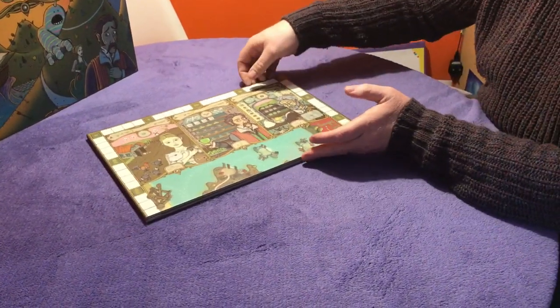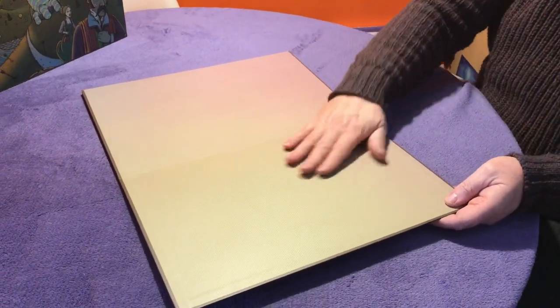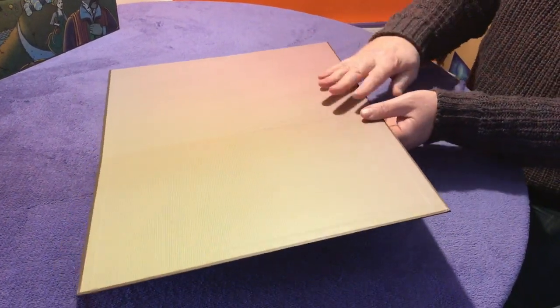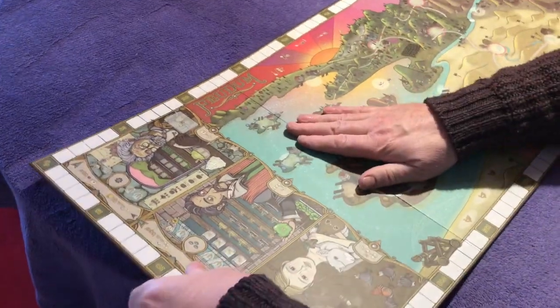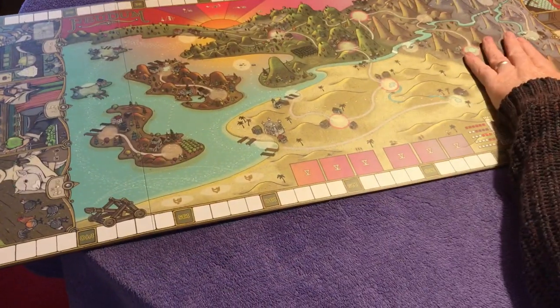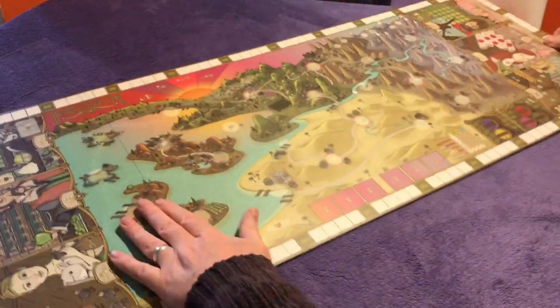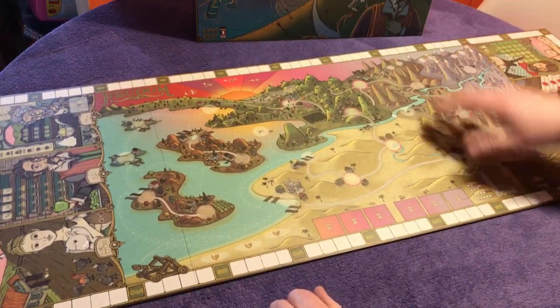Right, let's have a look at this game board. So the back's really nice, almost like a two-tone effect there. It's got loads of colours kind of dancing around, definitely like a two-tone. So it's a large long board. It's just a little bit of back bending there, just so it's going to lie true. And that is just a dreamy board, isn't it? Absolutely fantastic.